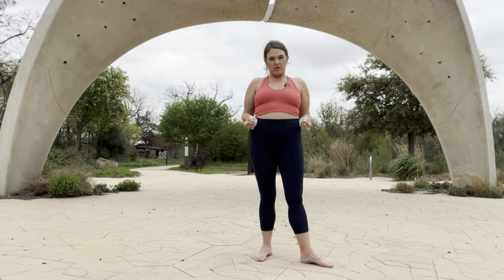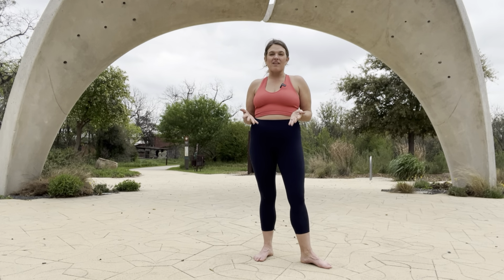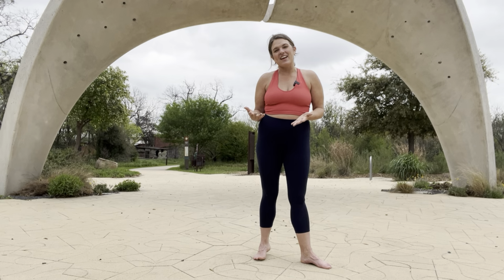So in this practice, we are going to move through 5 consecutive Sun Salutation A flows. We're going to move through these just how I would lead them in a public yoga class. So in many of my public yoga classes, we have students of all different levels and experiences. So I tend to take my time breaking down the first variation so that students can understand the shapes that we're making, and they can also know which modifications to take if they choose. And then once we move through that first one broken down, the next 4 will be a little more quicker paced as we move 1 breath per movement.